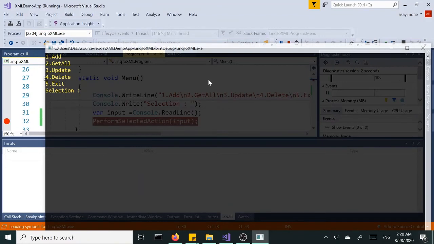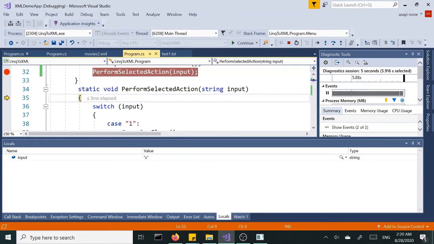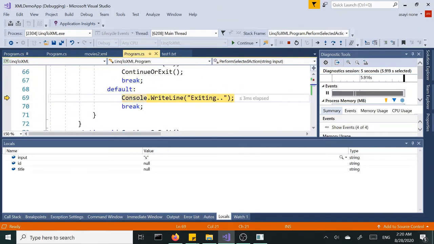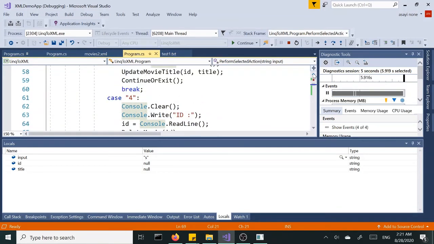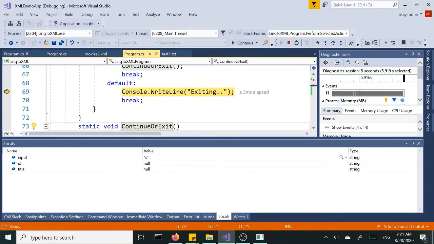So if I type in S, hit enter, we are getting S. And if I do F11, step into it, I'm still getting S here. So the input is S. Okay. So it's falling through, and since it can't find the option in any of the cases, it's going to the default option, and it's going to exit the program. So let's continue.